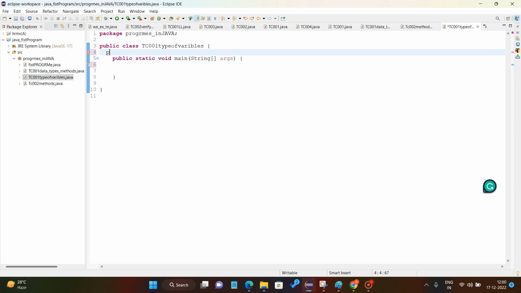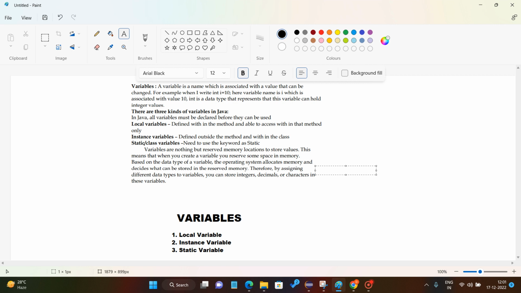Let's create one variable, which is a local variable.